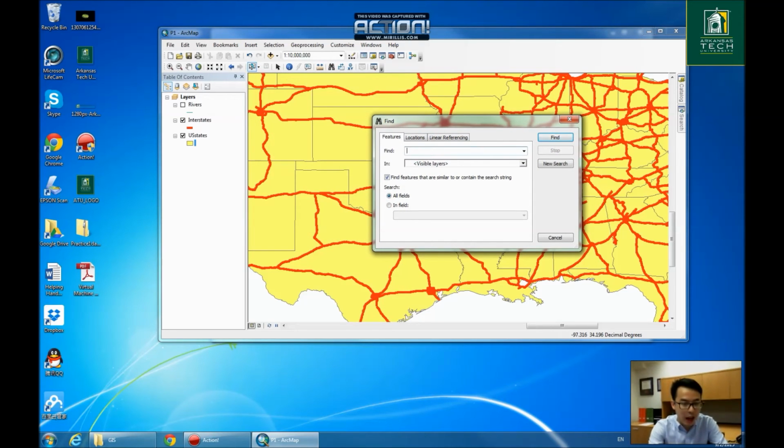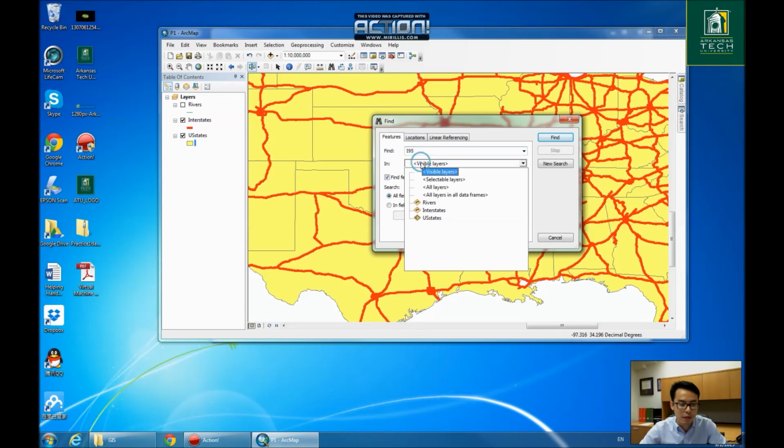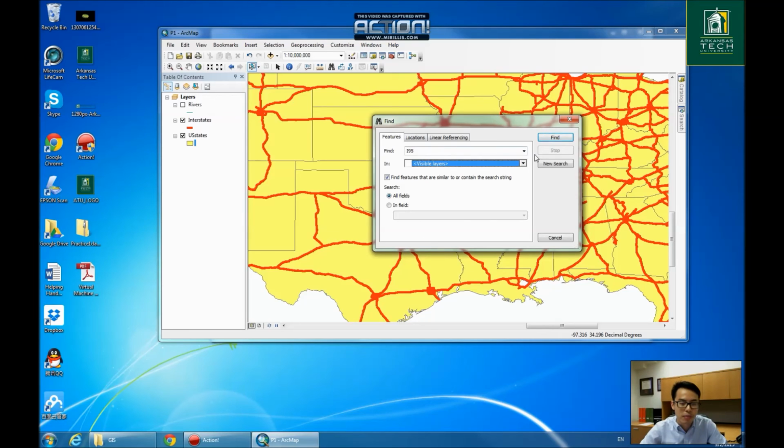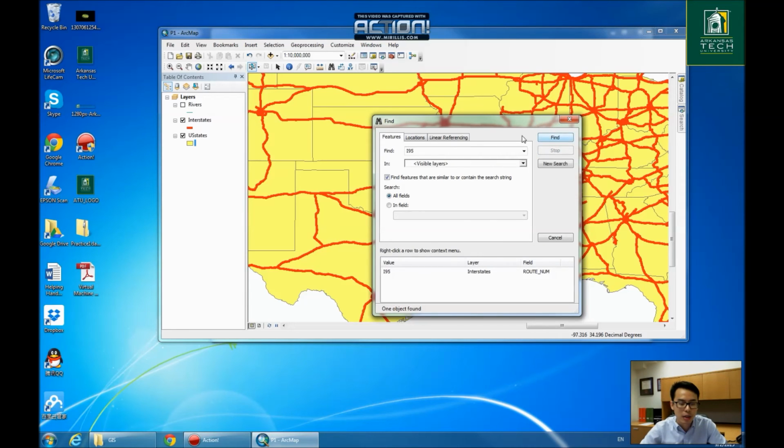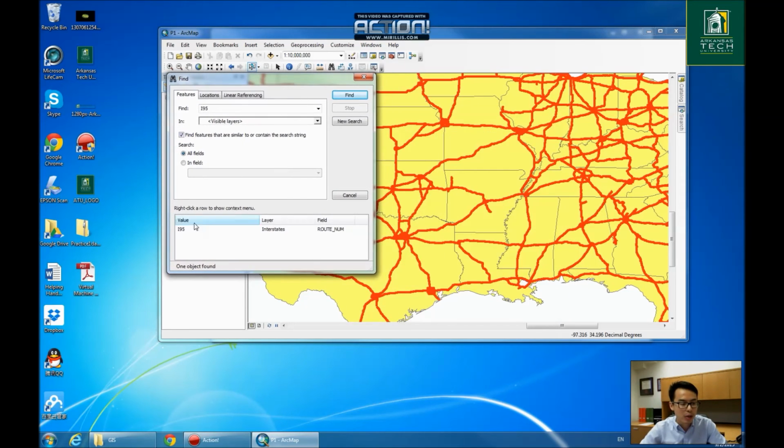So we find I-95 within all the visible features, which means the interstate feature and the US state feature, and we can also narrow down to interstate only because it's a highway number. So let's go to find. You see, one feature is found. Where is it? Let's try to locate it.